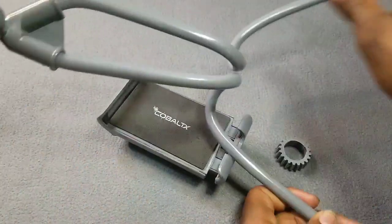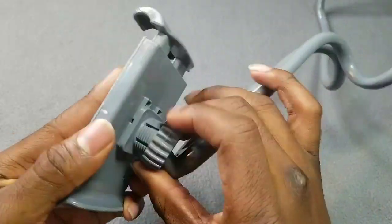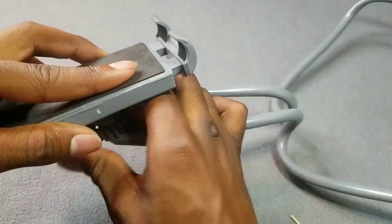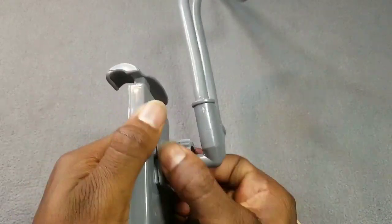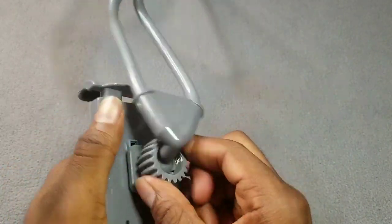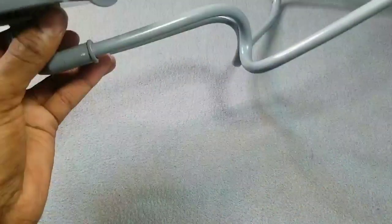Alright, we gotta check this bad boy out. Let me connect it together — you put that down first, snap the ball on, screw it up. So we have one, two, three — no instructions needed. Oh man, that's screwing on right... come on man, get on there! I know you're five dollars but come on, do me right.